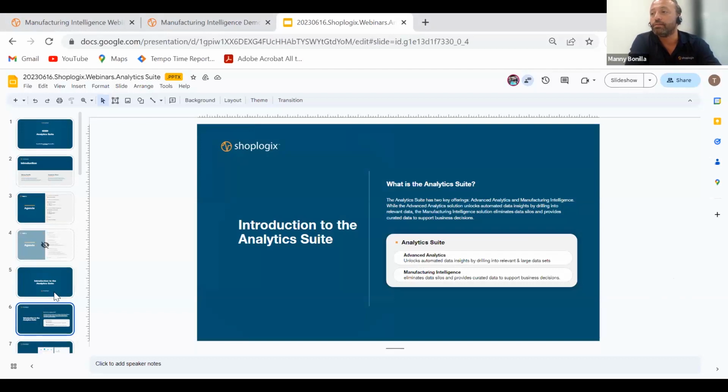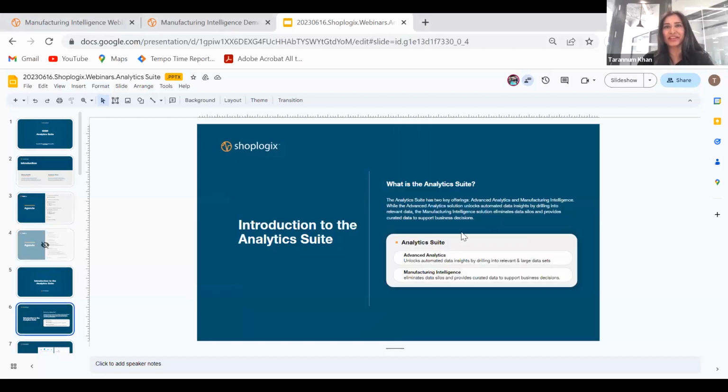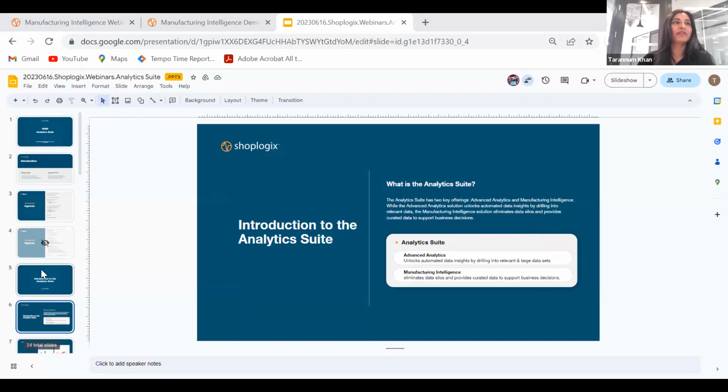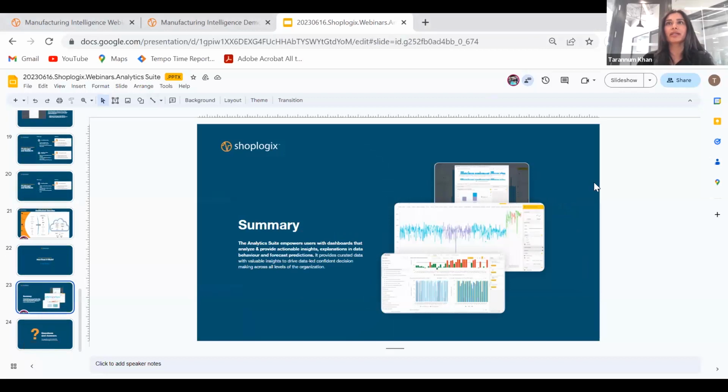And then Stan had asked for slide 3. Yeah, so there was a question that could we bring up slide 3 back on, and when I did, it was another. So it's either the agenda or the introduction. It asked for the introduction, so I'm guessing it's this one. Thank you. Okay, good. So we answered that question by bringing up the slide here again. Okay, while I've got this here, we'll just run through and do our summary here.